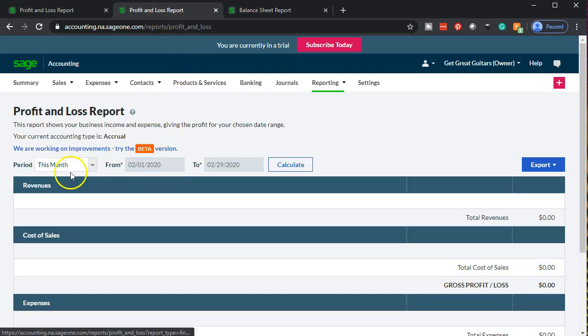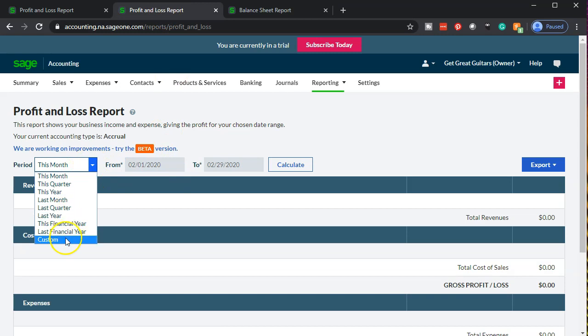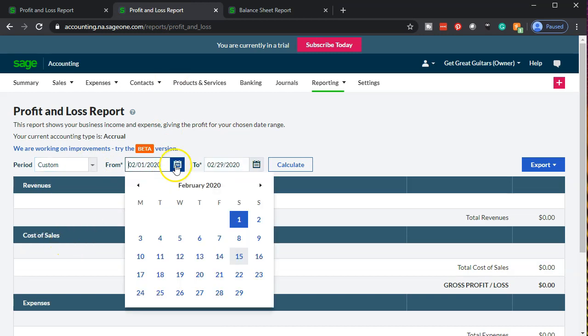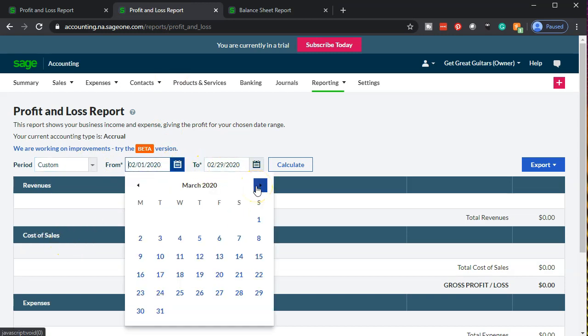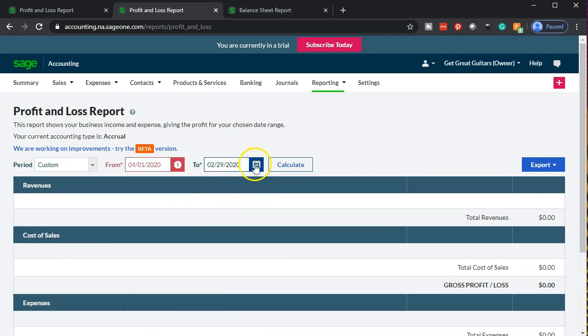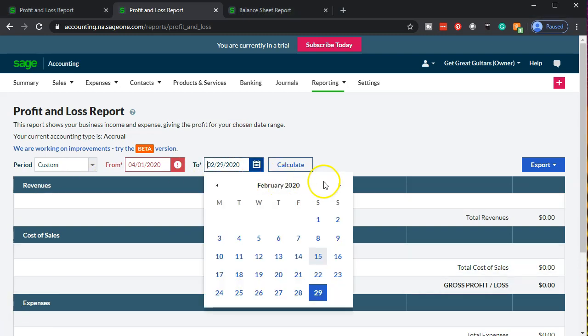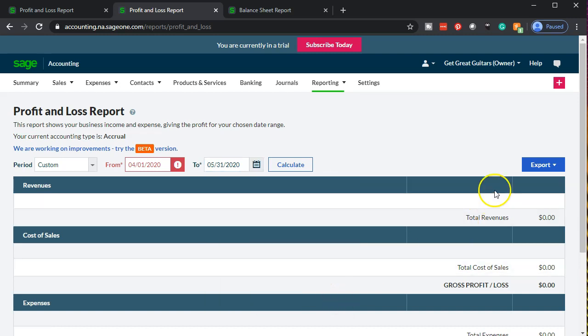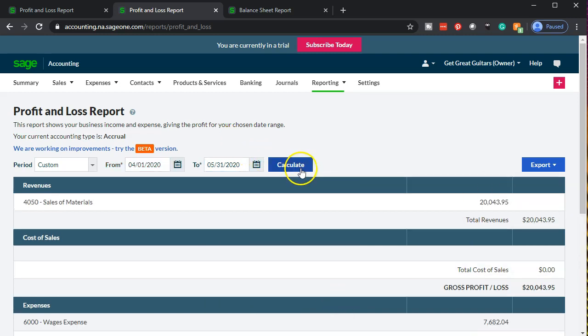I'll set the beginning date. Let's do a custom date range here. I'm going to go down with a custom date range. And I think the data was in there in April or May. So let's go with April 1st. And then we can take it to the end of the year. And so I'm going to take this and it could go up through May. Let's take it up through May. That's fine. And then we'll calculate that. So there we have that.